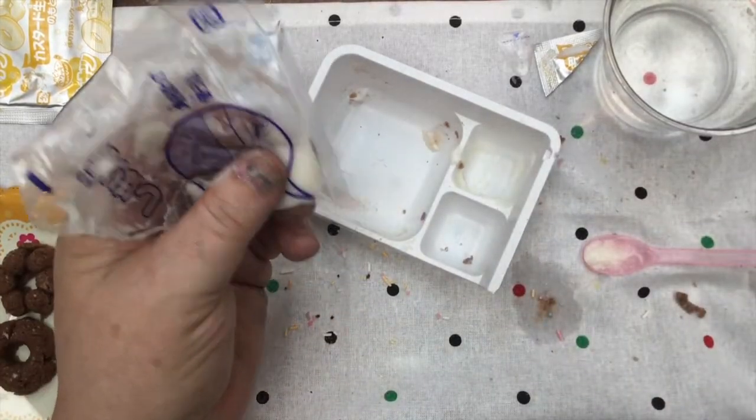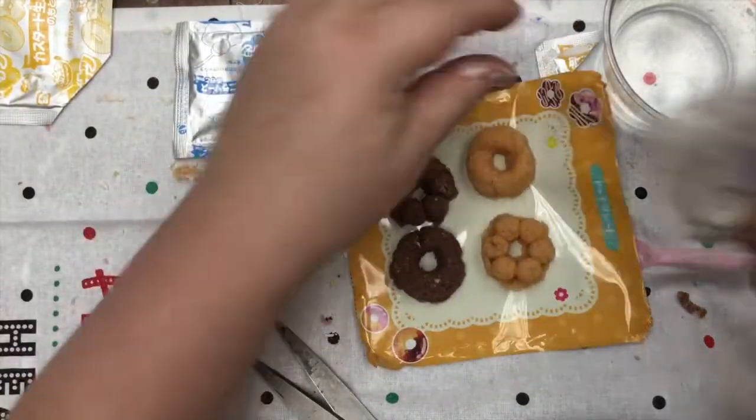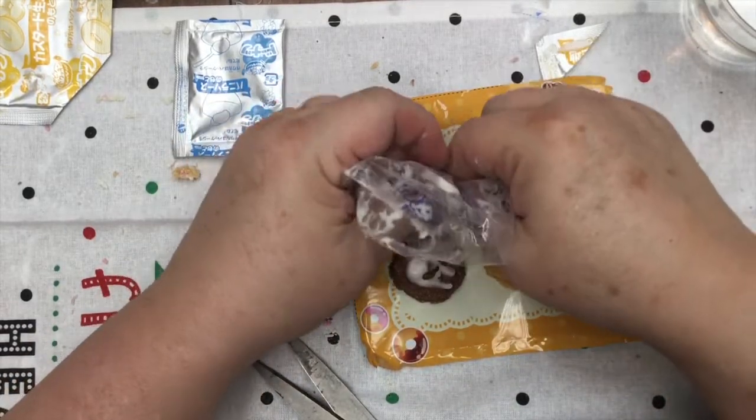And then I cut off the corner there. I think I cut it a little bit too big. Probably should have had a smaller opening, because then I could have drizzled it. As it was, it just pushed out there, and it didn't really look all that great. But that's okay.